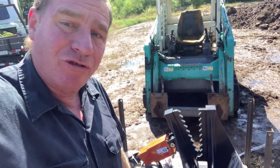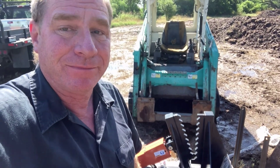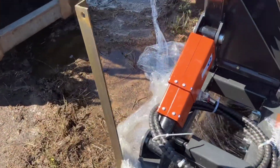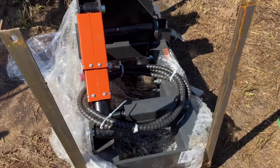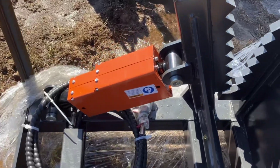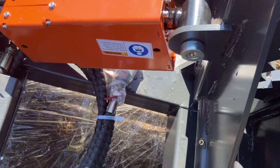Let's take a look at the Titan tree and fence post puller and how it comes out of the box. Here it is after you unwrap it — there is a manual and some decals and stickers that come with it if you like to advertise. One thing I do notice is that there's quite a bit of play in the pins.